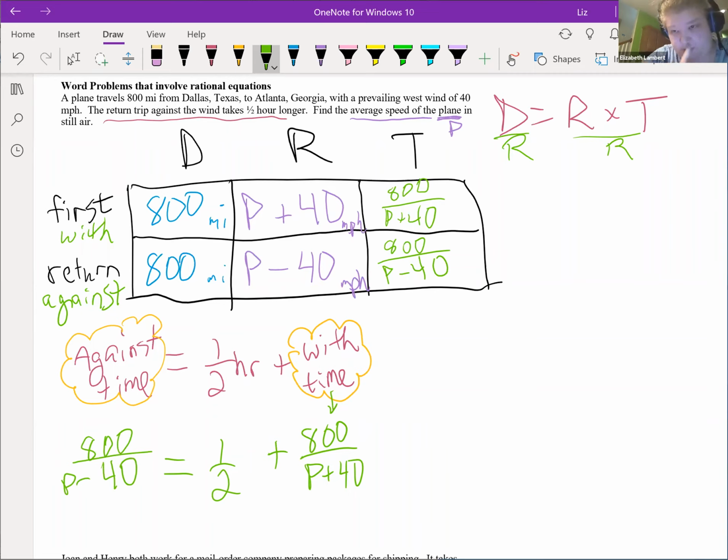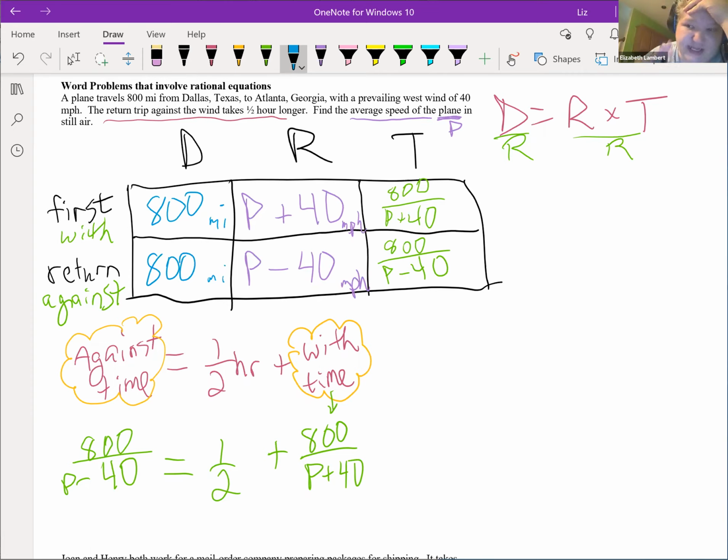Now, if this was a multiple choice question and you got this equation, you could take some answers, shove them in there, and see which one works. You can also guess and check and figure it out, because usually the number's pretty. But if you were doing something like this in the real world, you would put it in Google and Wolfram Alpha would tell you the answer. I mean, we're pretending we're back in the 60s. Then you would have to do it this way, because the numbers will be ugly.